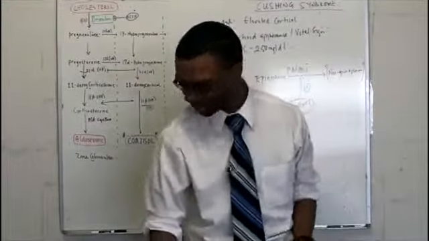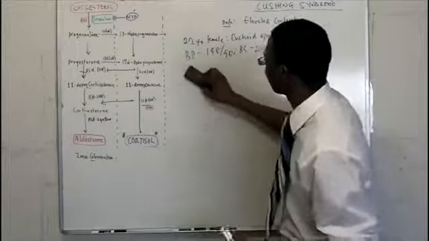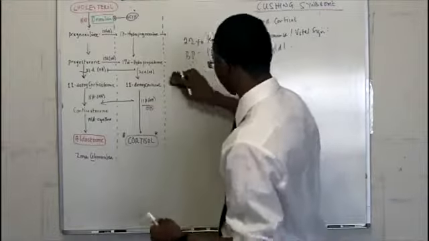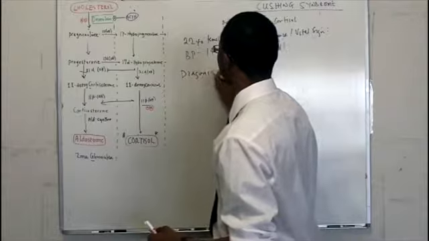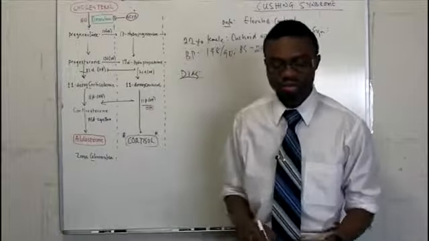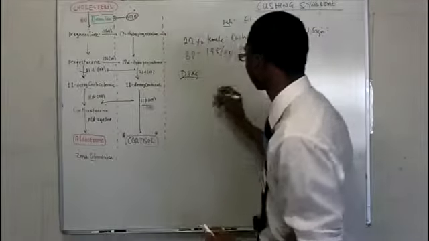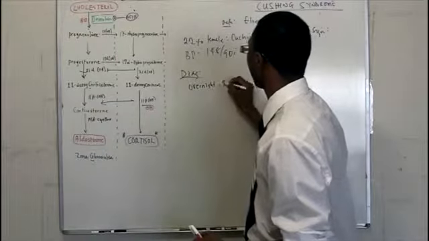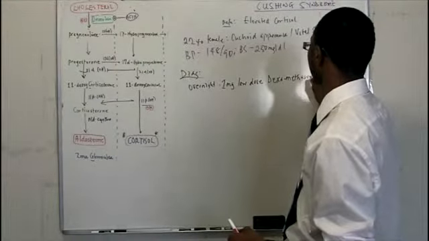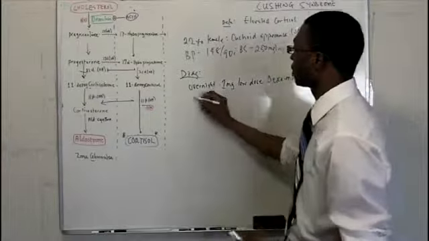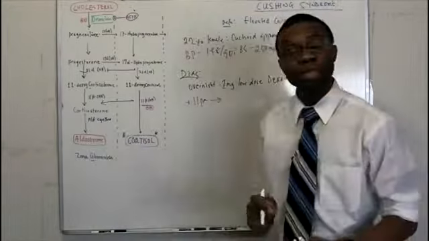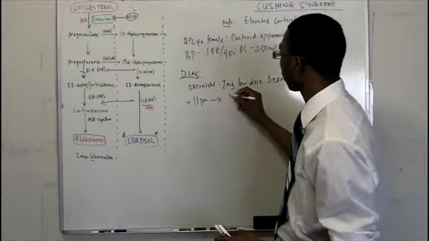Okay? So now let's make the diagnosis, all right? Let's diagnose this patient. So the way we're going to diagnose this patient is this. Diagnosing Cushing's. You know what? Just going to put diagnosis right there. The first thing you want to do for this patient is to do an overnight 1 milligram low dose dexamethasone, which is actually a very potent steroid, test around 11 p.m. at night, okay? Now these patients, give them 1 milligram of dexamethasone at 11 p.m. And in the morning, you want to measure their cortisol level.